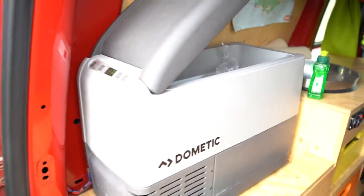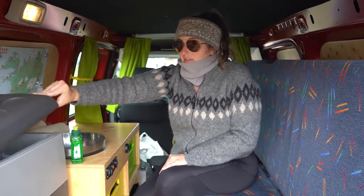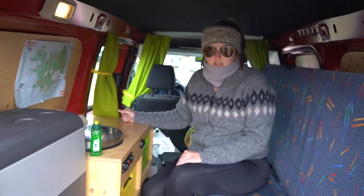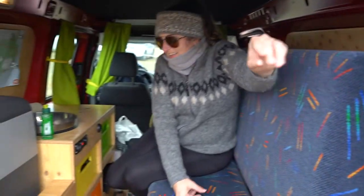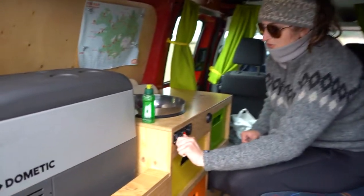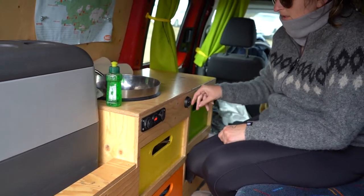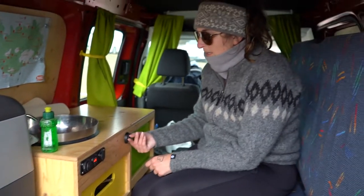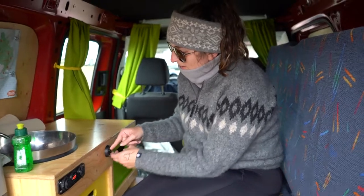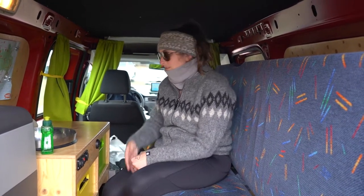The van also has a little cooler/fridge that keeps all your food cold. We've had yogurt, cheese, bread, tomatoes, and cucumbers — all stayed really well. There's a little light on a timer and another light for nighttime. There's an extra battery where you can charge things, but you don't want to drain it. There's also a heater system — you can leave it on high for about four to five hours at night to warm the van up, or leave it on low all night long. Don't leave it on high all night or you'll drain your battery.